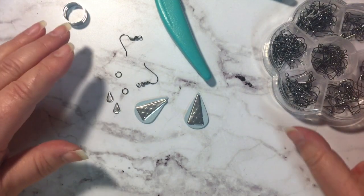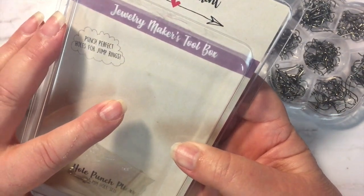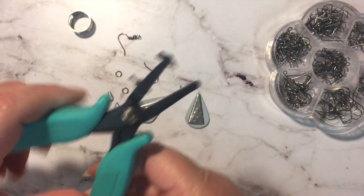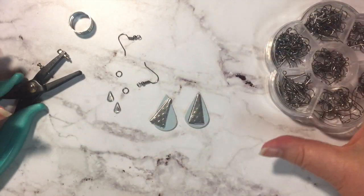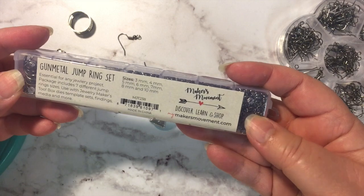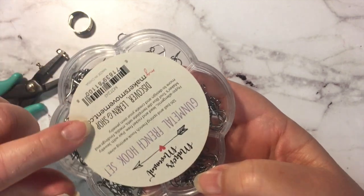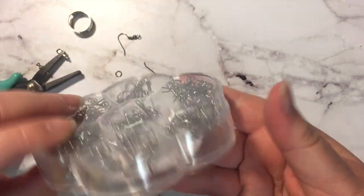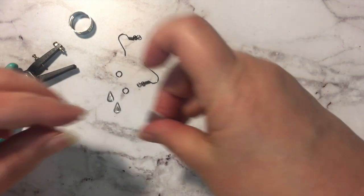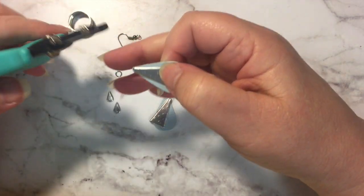And now I'm going to use my jewelry making punch from Maker's Movement, and I've already taken out the package, so here it is, the hole punch. And I'm going to punch in to the pieces, and then I'm going to use some jump rings. This is also from Maker's Movement, and these are in gunmetal. And then I have the ear hooks or ear wires and the French hook. And these are in gunmetal also, and I've taken those out of the package as well. So to begin, I'm just going to line these up where I want them and decide where I want to punch this hole.